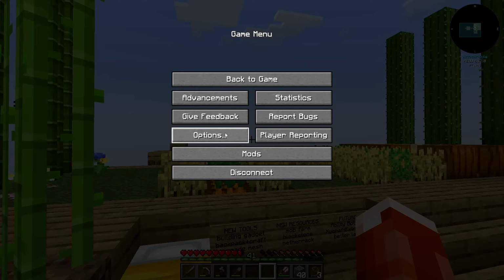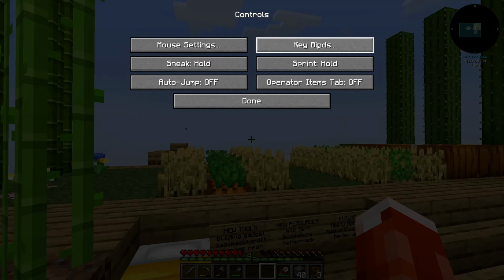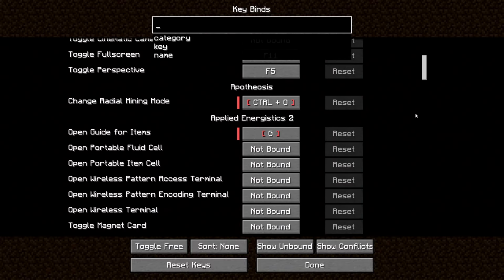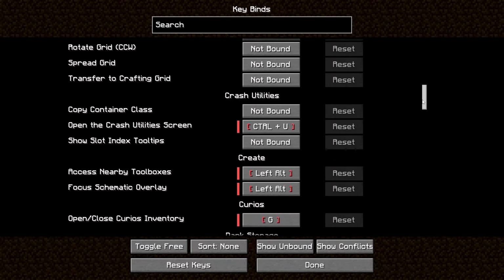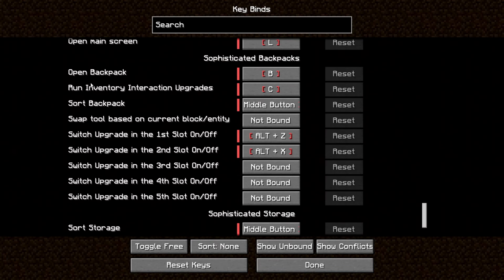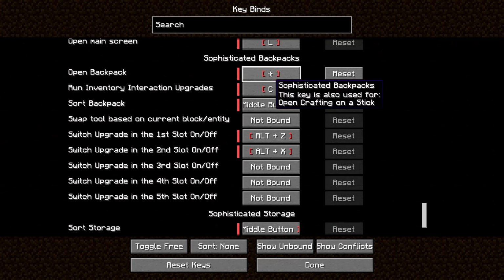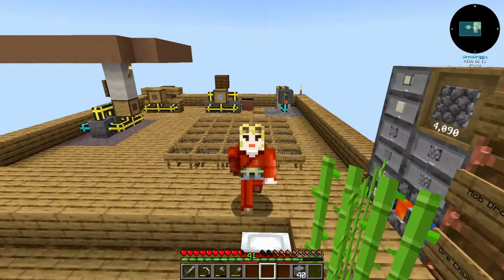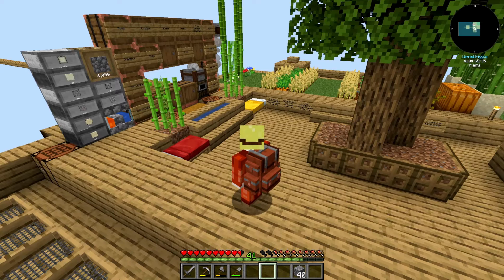So if you want to change your hotkeys, go to Options, Controls, and Keybinds, and scroll down until you see the mod that you want to change. They are usually in alphabetical order, so we're going to scroll down to the S's. For Sophisticated Backpacks, by default, opening the backpack is bound to the B key. I like to use the plus key. So now every time I hit the plus key on my number pad, I will be able to open my backpack. It's so nice. It's such a great way to clean up my inventory, and it's cute too.